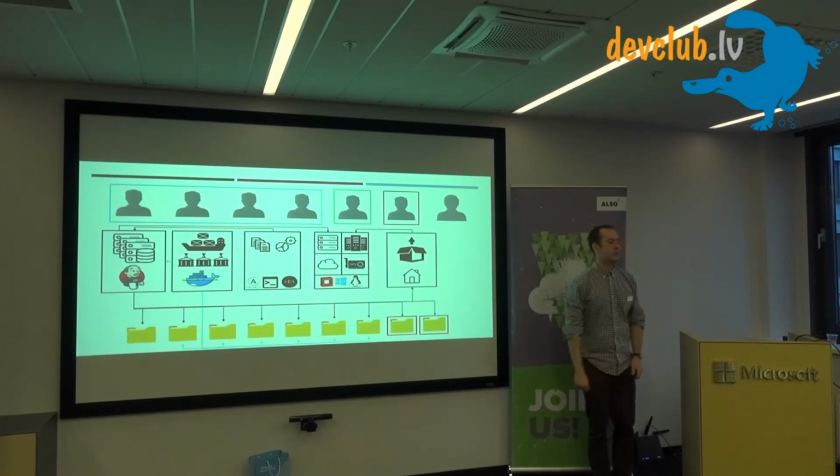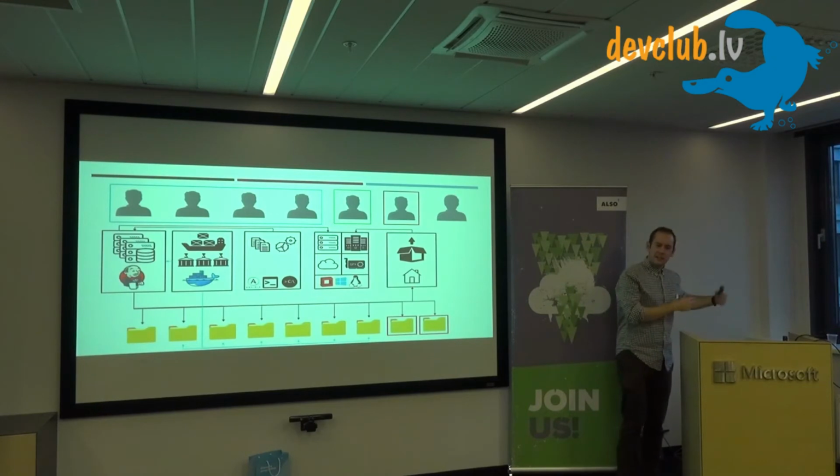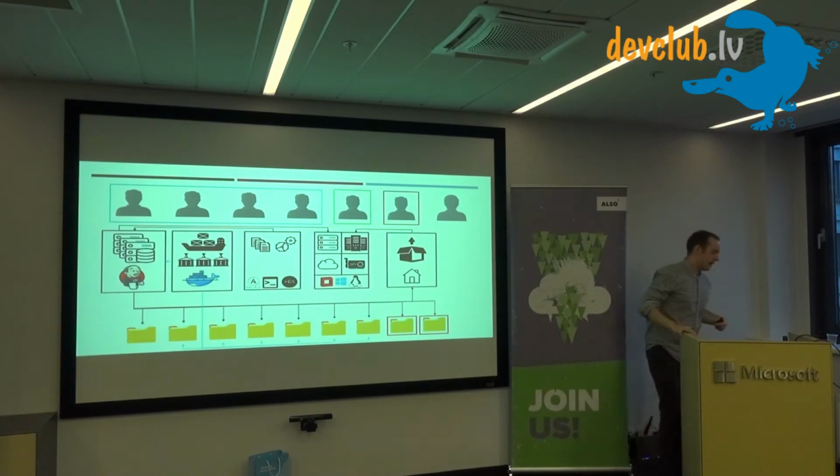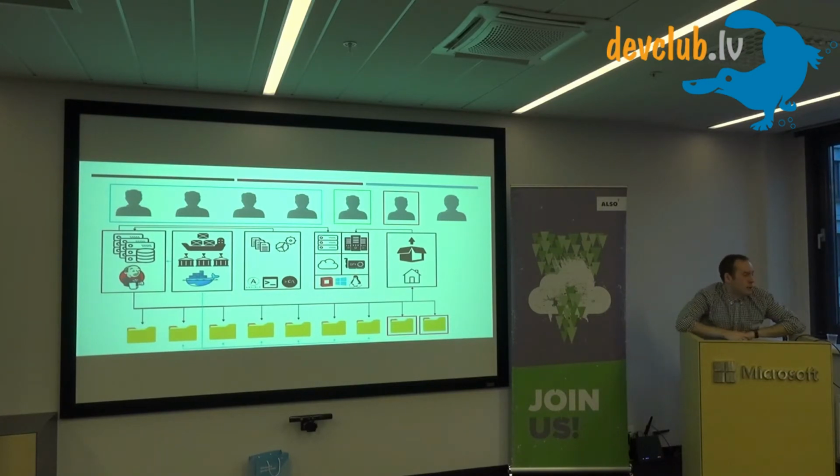They no longer have to come to us and say, I need a job that does that, can you set that up for me? Or my test environment is messing around with the version of the build agent you installed, can you sort that out for me? We don't get support tickets from that perspective, which allows us to spend more time on developing more DevOps features. Right? 90% of my time was spent improving the existing architecture, and 10% of it was spent fighting bugs in the stuff that we'd already written, and none of it was spent fixing stuff because it didn't break, because it was reproducible.